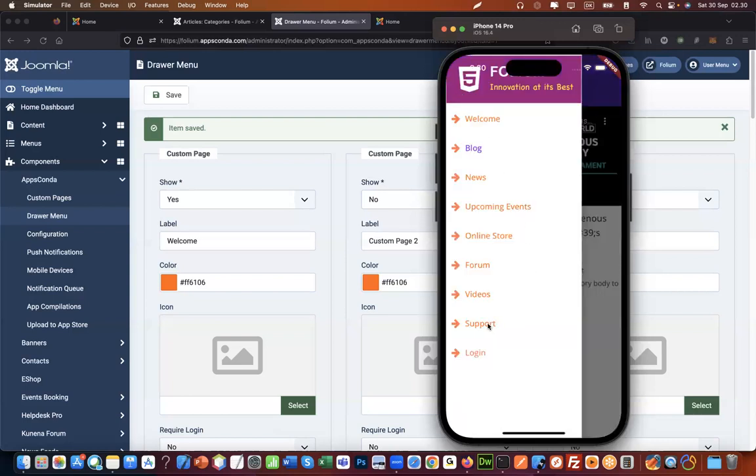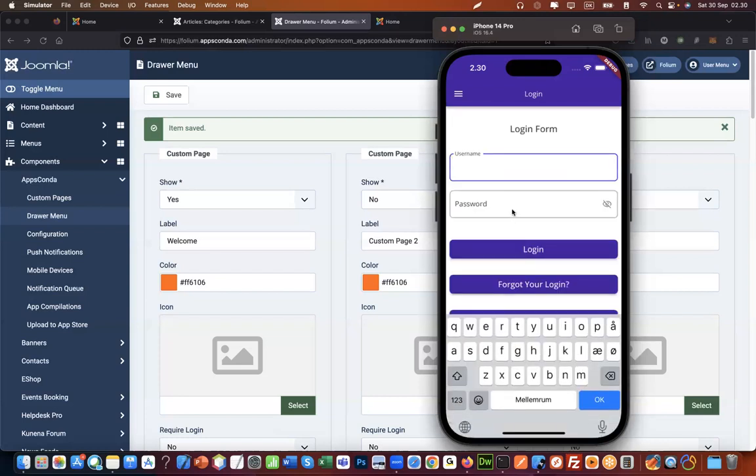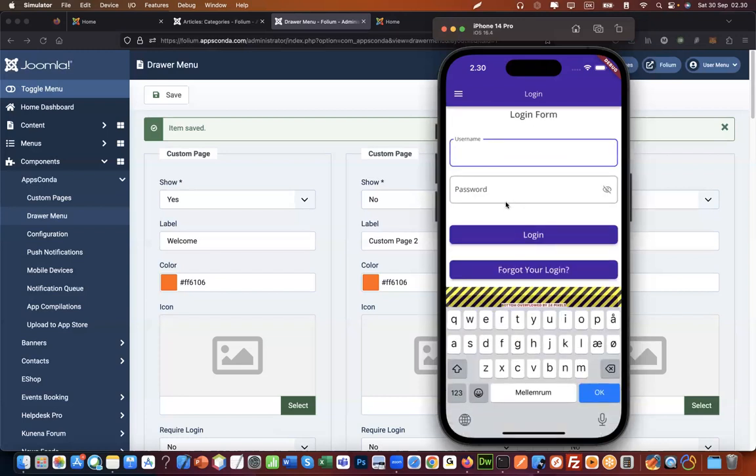Same goes for support. But before going to support, let's try to log in. We can also log in here, and this uses Joomla's default login. So let me pause the screen share so that I could enter a username and password.